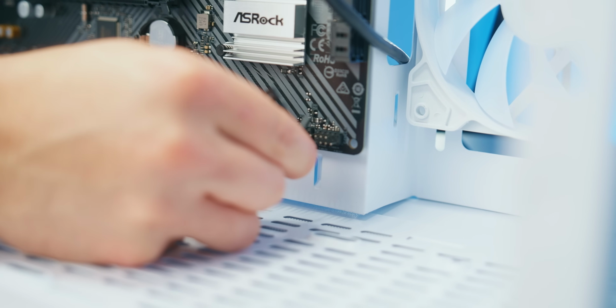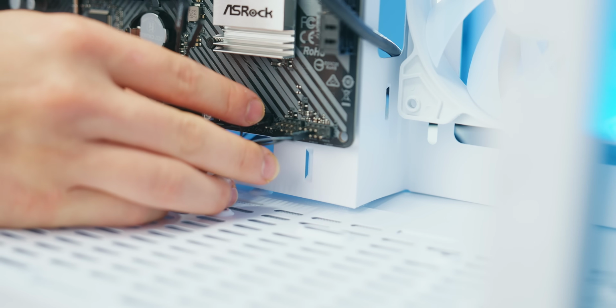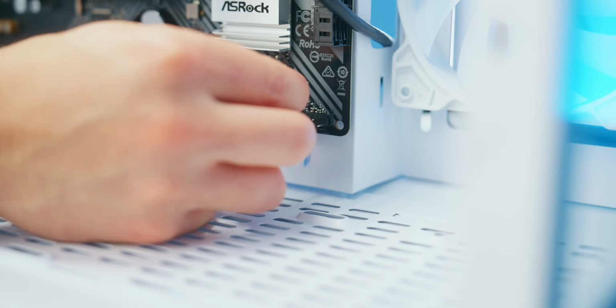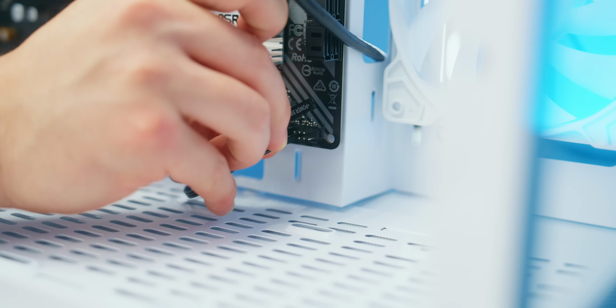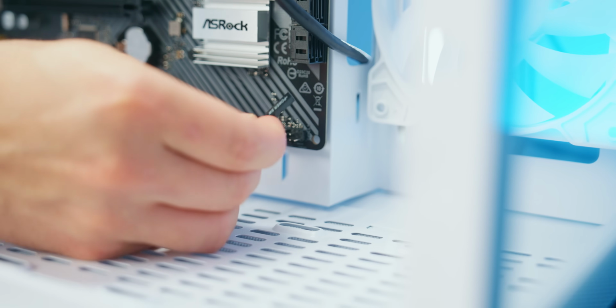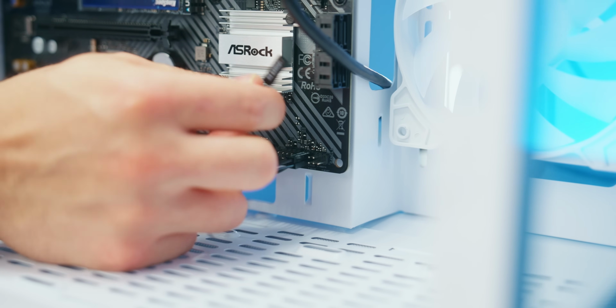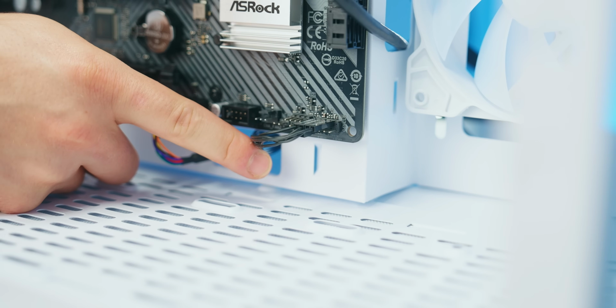HDD LED is going to go on the bottom left two pins like that. Right above HDD LED is going to be your power LED plus and minus. And then right next to your power LED is going to go the most important switch, your power button. It's going to go right next to it. There's going to be an empty pin right next to it. It's going to look just like that.